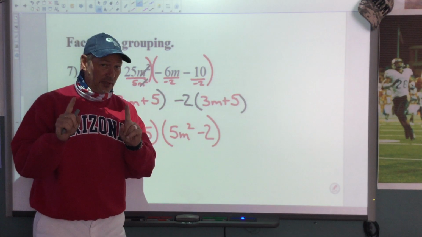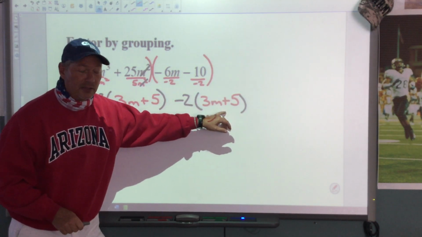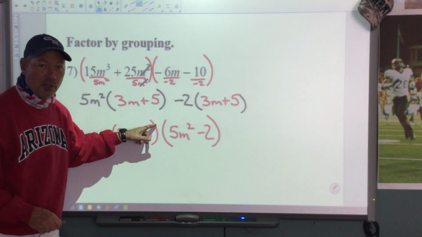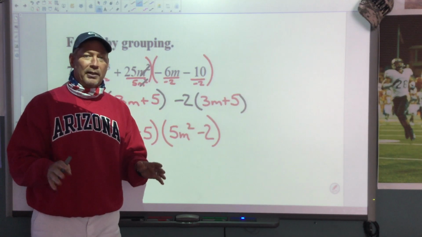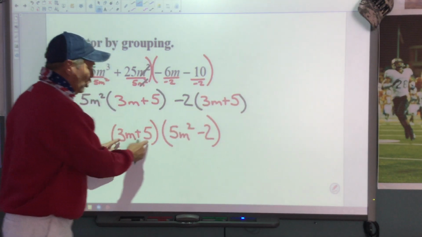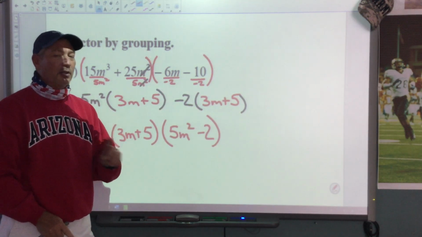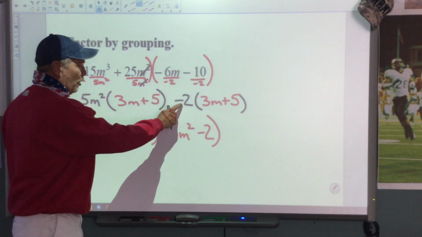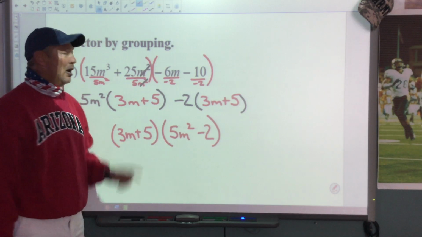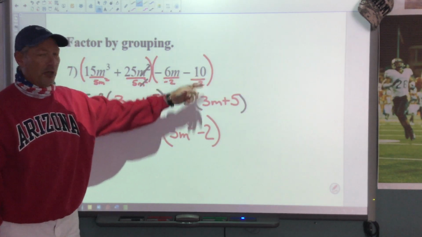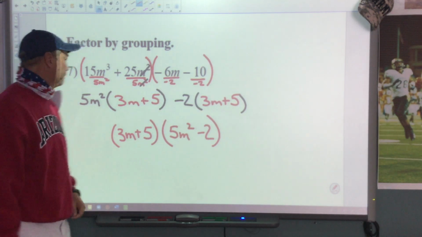Please don't do this. Watch this. A lot of people are tempted because there's 2 of these. They're tempted to put a little exponent 2 right here. That's not what we want. That makes your problem incorrect. Put these as just one term. Just push these together and there's just one of them. You don't need a squared. You don't need 2 of them. But then you take your leftovers, your greatest common factor, and you put them into a parentheses. Okay? This is how you do 4 terms. When you see 1, 2, 3, 4 terms, we're going to turn it into a grouping problem. We're going to do it this way. All right, let's try another one.